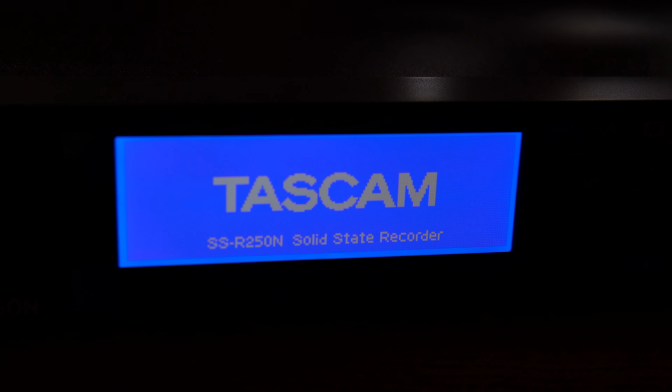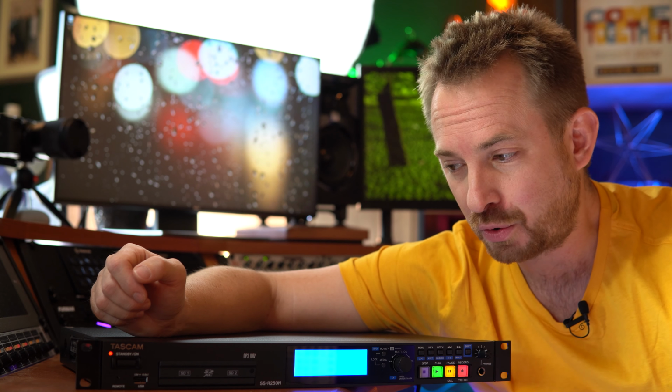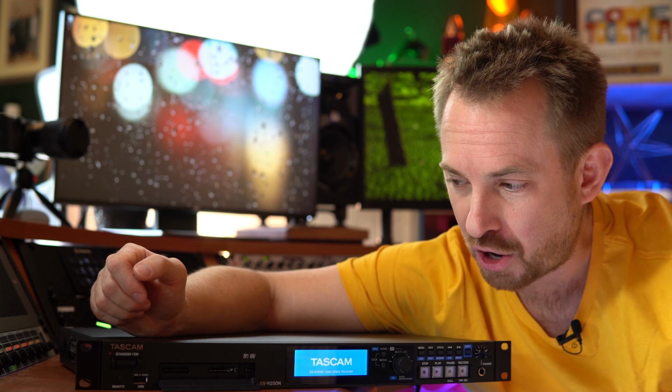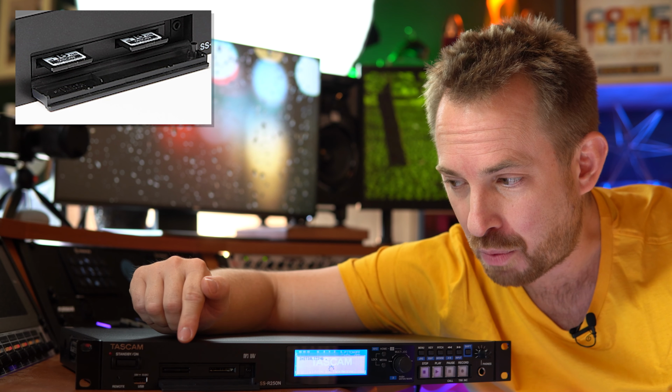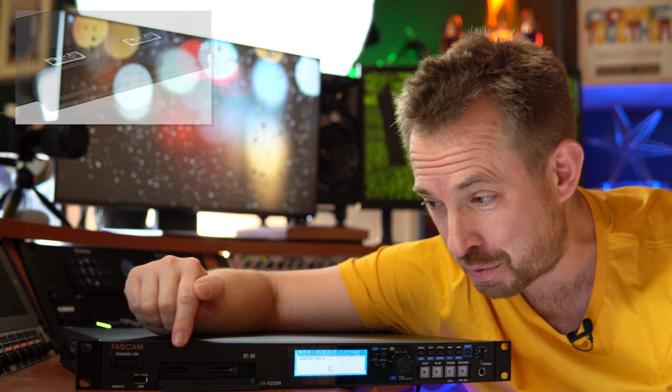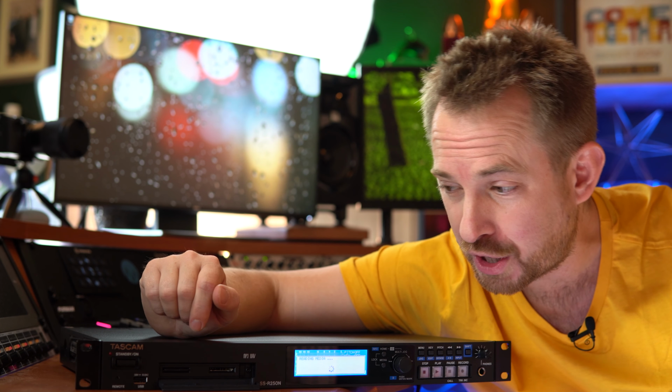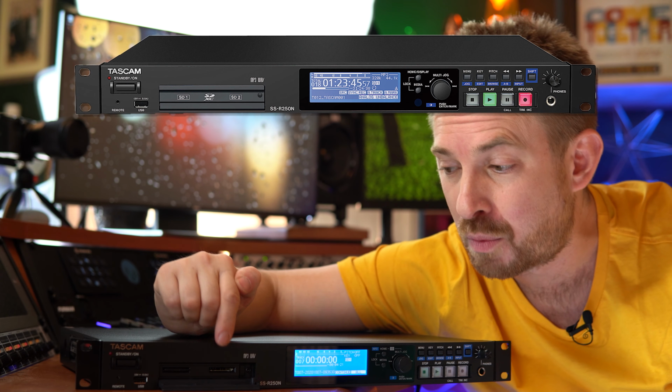And that brings up a beautiful blue display, a bunch of recording controls that you can work with. And of course, you need to flip open the SD slot. Now, there are actually slots for two SD cards here. So you can have one recording and one as a backup if you want to be super sure to record that audio you really need. Or you can relay from one to the other.